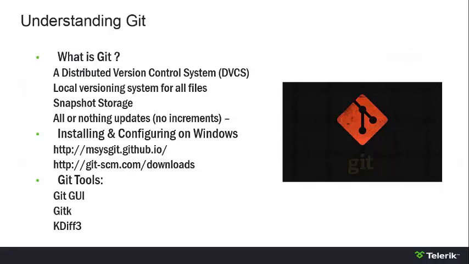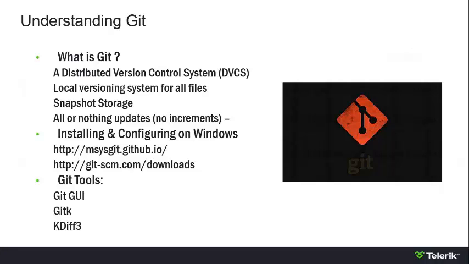You are essentially going to be checking out everything as you go forth working in Git. Now, to install Git and configure it, I also see a question about what all systems Git can be installed on. Git is available for Windows, for Linux, for Mac OS. So you're pretty much covered on all platforms. It can be installed on everything. The installation and configuration on Windows is what we will be covering in this session today.